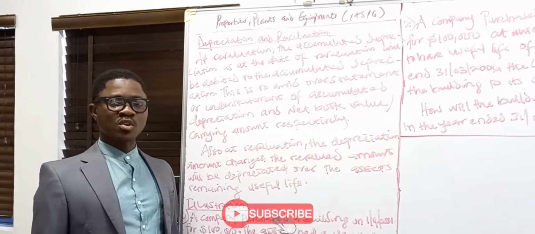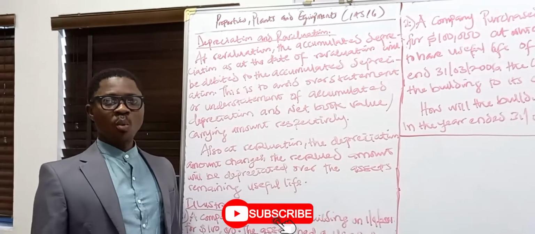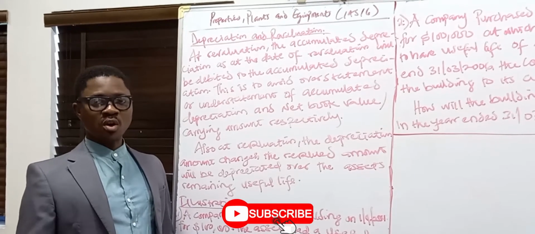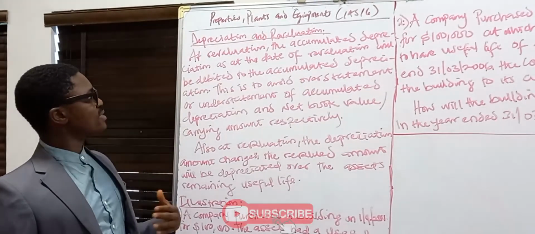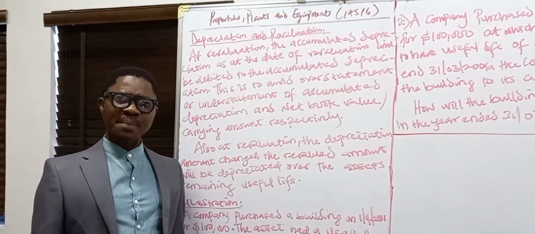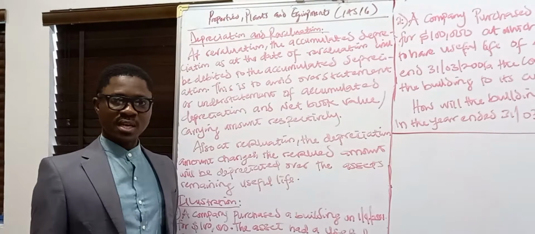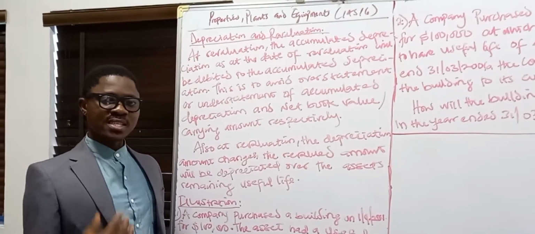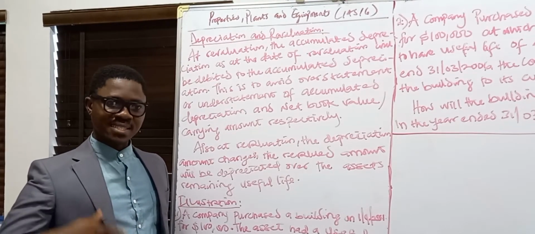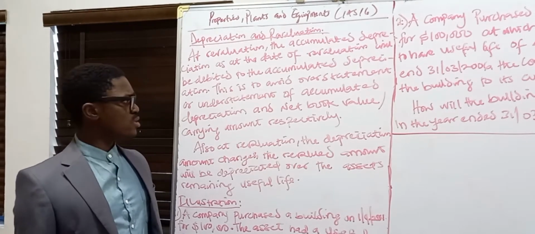How does revaluation affect depreciation? When a property, plant, and equipment is revalued, what is the effect on the accumulated depreciation, and what is the effect on the future depreciation of the same asset? At valuation, the accumulated depreciation as at the date of valuation will be debited. Why will it be debited? Because it is assumed that the asset is newly purchased, and for future accounting treatment, it is better to debit the accumulated depreciation so that the depreciation on the asset can be computed into the future.